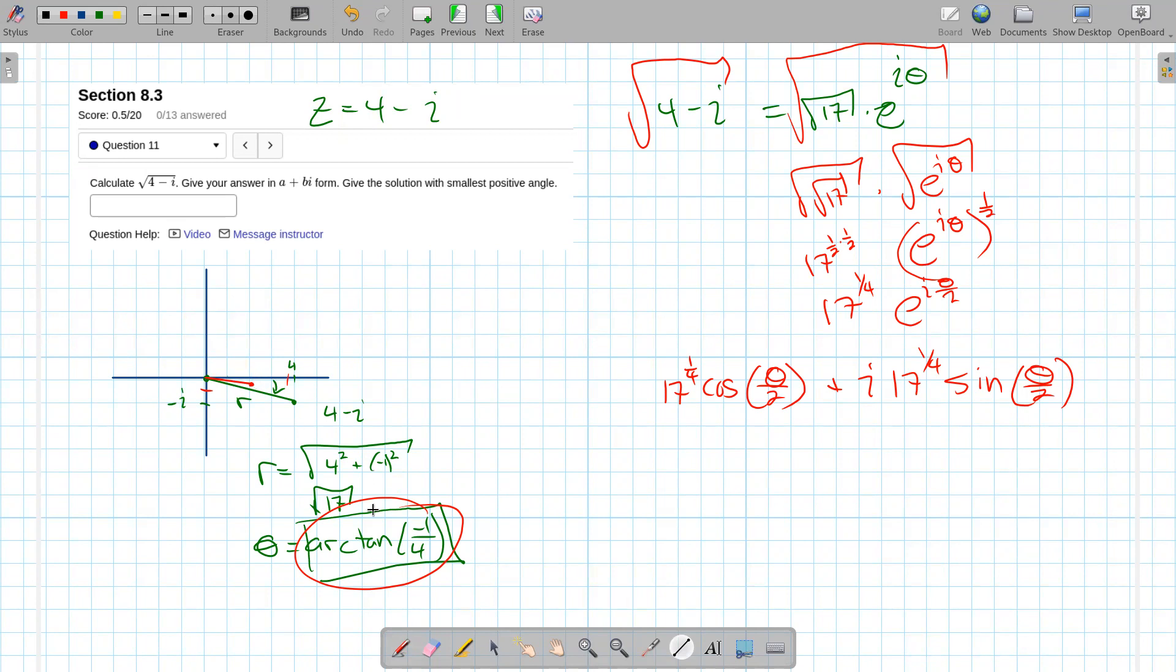So this is the new polar complex vector right there that I was trying to calculate. So this red thing here, that right there is the square root of 4 minus i. And I think that square root is this in component form. Here's the x value, and here's the y value.